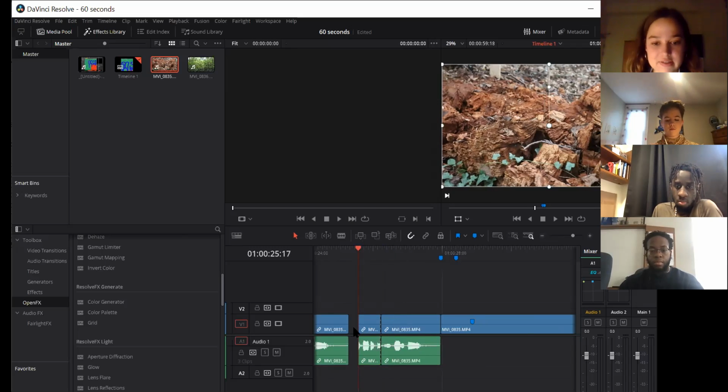If I want to get rid of this space because it's awkward and I actually want these clips to go back to back, I'm going to highlight this space and hit backspace, and it'll drag. Right now it only dragged the top, so I have to do it for both.